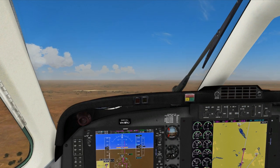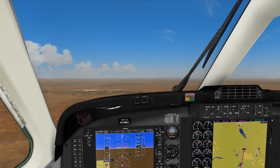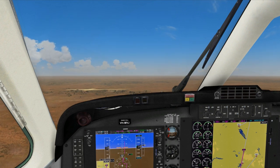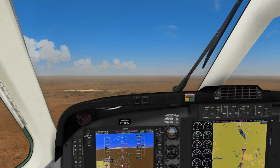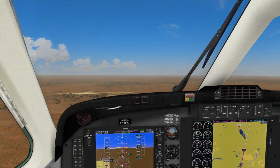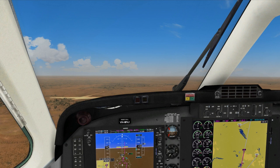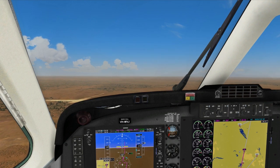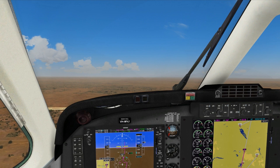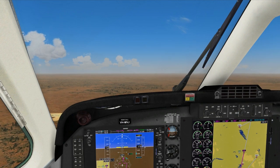Now, what's the runway heading there? That's not in the info, that's blank. It should be 109, 11. And it's asphalt. Traffic Albion Downs, Flight 252 is overhead the field at 3,800, joining mid downwind runway 08. Check. Flight director off. Yep, I'll have to correct that. It's not in the information section. It's in the diagram though, so it's labelled there.